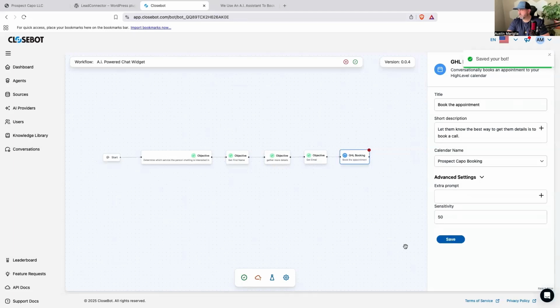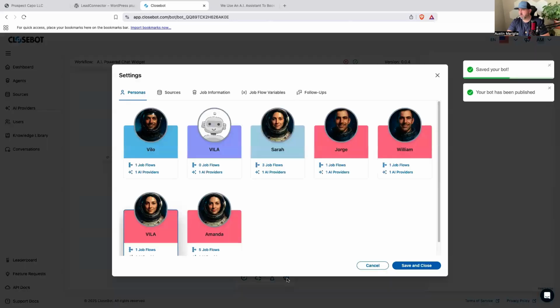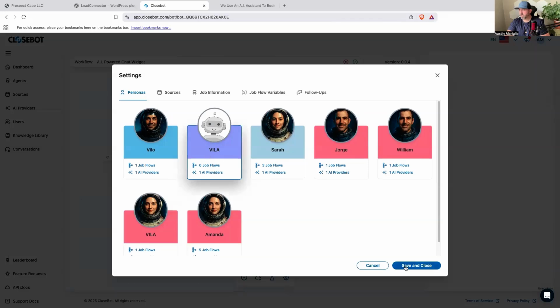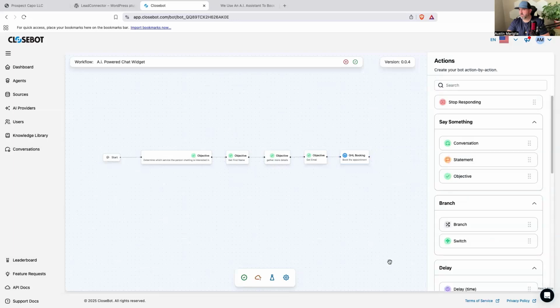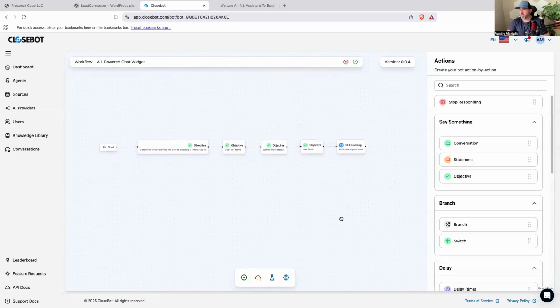Then I'm just going to hit save. All right. Now we're going to hit save. Now we're going to hit publish. Now we're going to connect. We need to connect our persona to that. Save. Excellent. All right. Okay, so now we have our AI-powered chat widget flow.